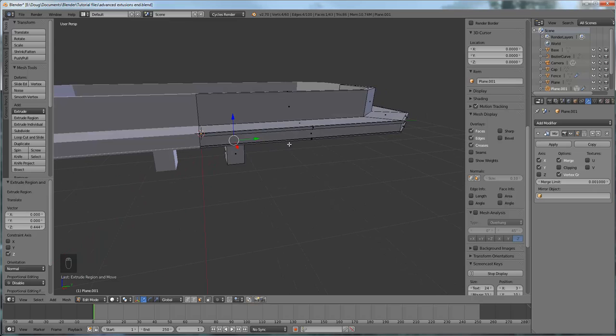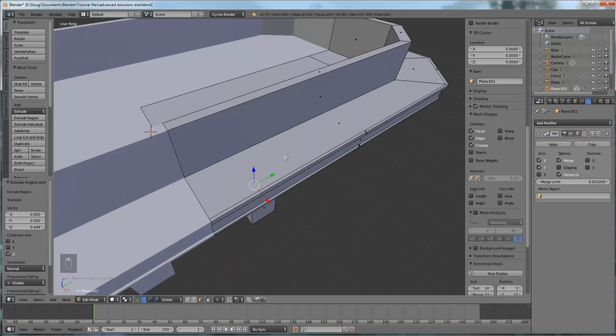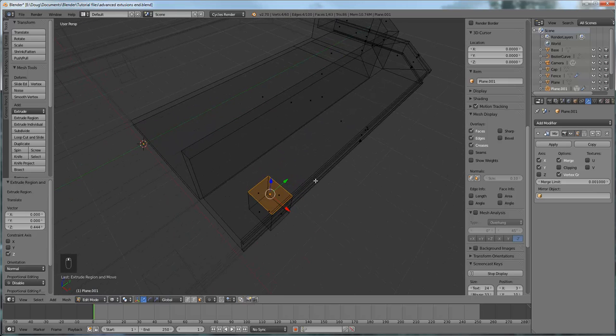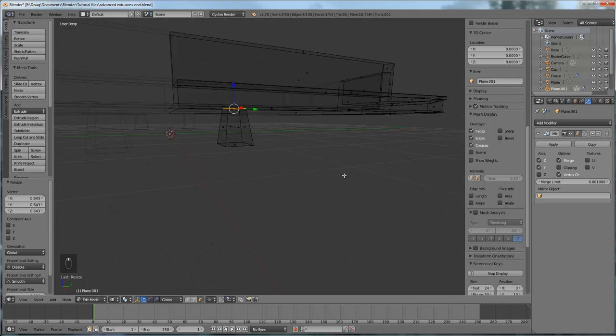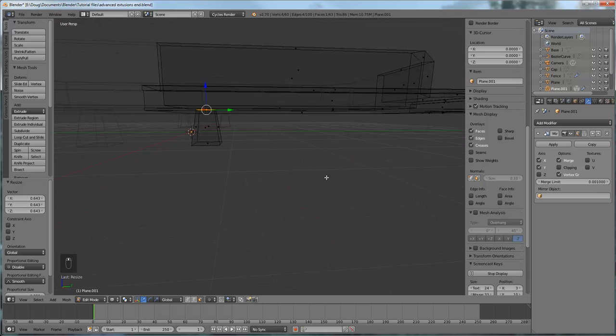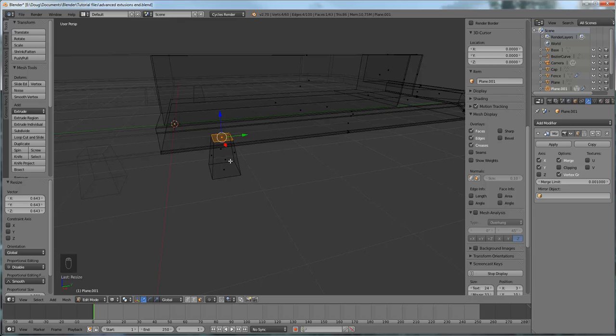So we know we've got that top selected. If I jump into wireframe, I've got that top selected. I can see it there, and in wireframe, let's scale it down there. So let's hit S and move our mouse in. That's a pretty nice shape. That looks pretty good.